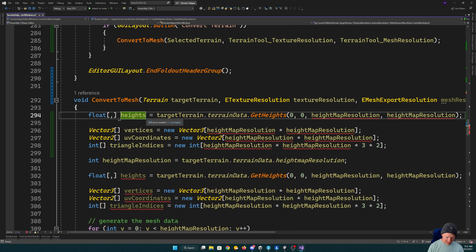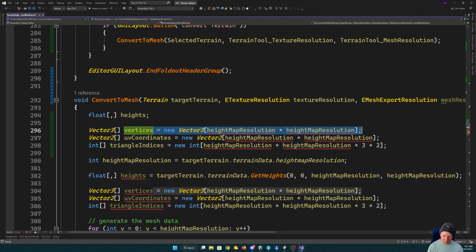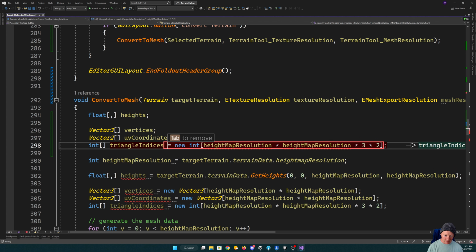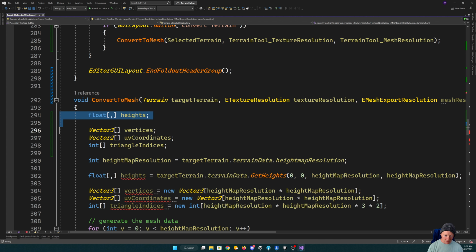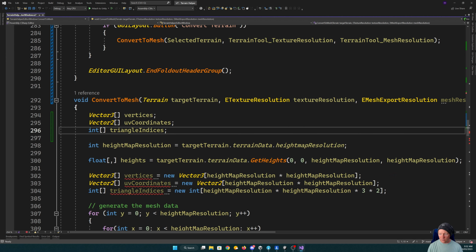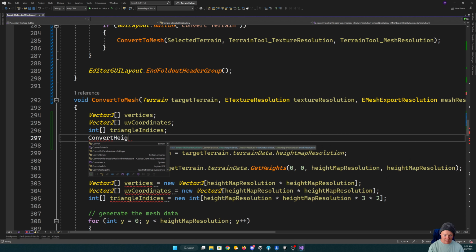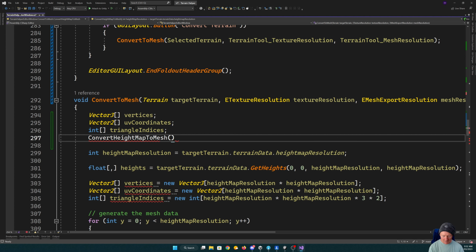So again, this is a case of writing how I want to be able to use it before implementing it. So it's something like this, where from the actual code's point of view, we have these three variables, and we can go ConvertHeightMapToMesh. We give it our terrain.